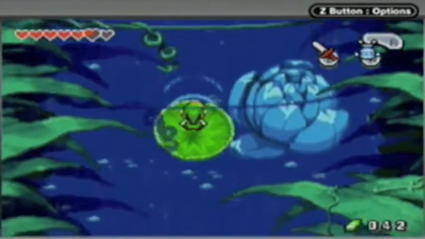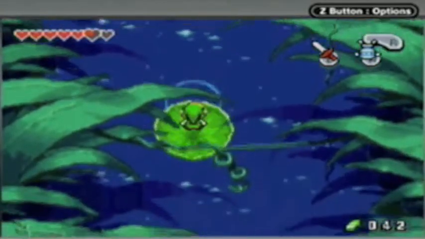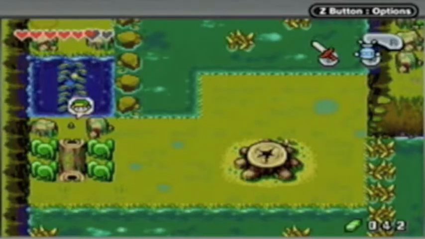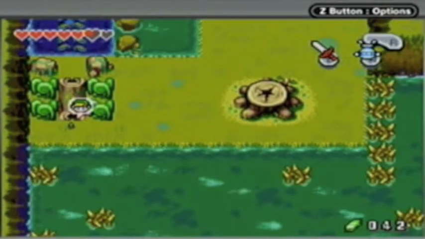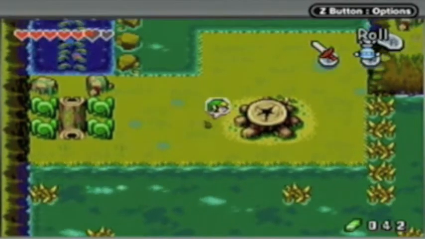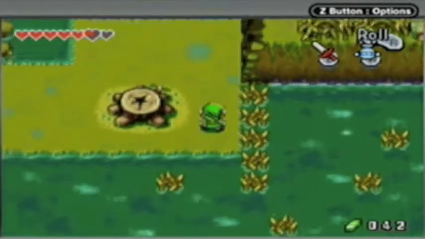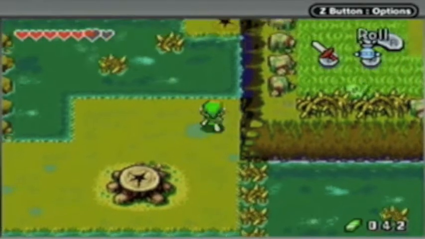In fact, I probably should have gotten the boomerang. That's something I could have gotten before I came here, and there are some enemies that the boomerang would be useful against. I could have gotten that in Hyrule Town. Come to think of old school Zelda items, but oh well, I'll get that after the dungeon.